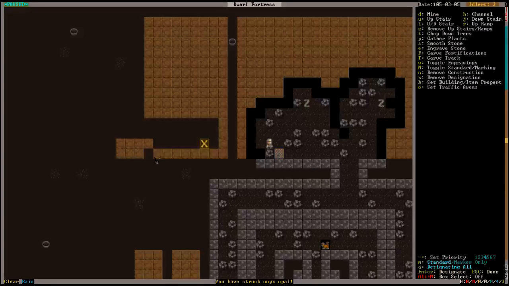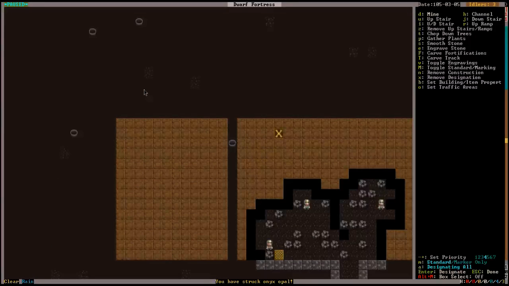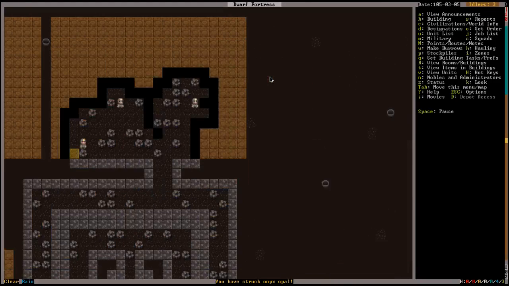Actually, I'm just going to make a huge food stockpile area. Just have all the things in one place this time, instead of separating them. And then this is going to be with all the different workshops for preparing food and things in. There we go. All right.